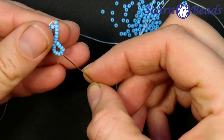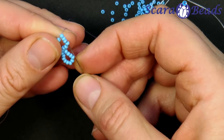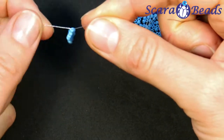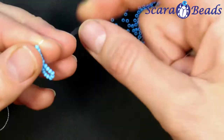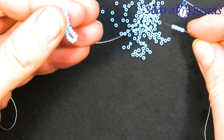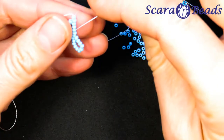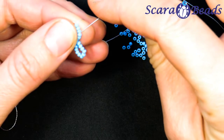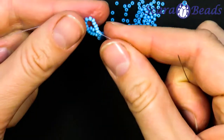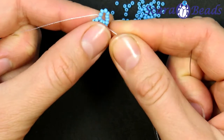See that on the down turn, the down loop consists of 10 seed beads. On the top, from the loop as a turn, I have already 3 seed beads. These are the beads which are higher than the future crossover bead. 10 minus 3, it means that I need to string 7 seed beads. That's just easy mathematics. String 7 seed beads and pass through the mentioned crossover bead, the middle one from the 5 beads, in a direction from top down. Memorize this number. We strung for the turn 7 seed beads.